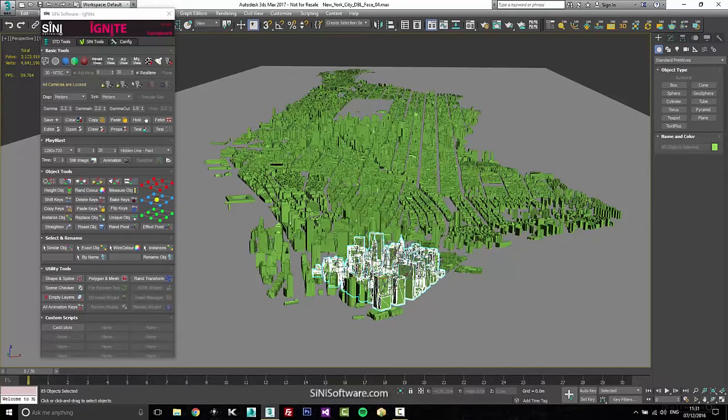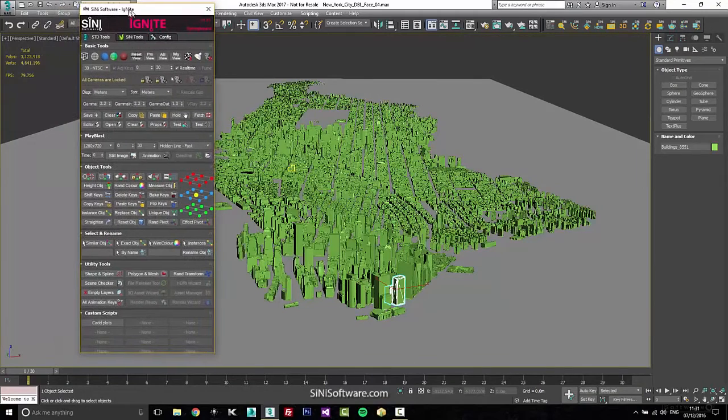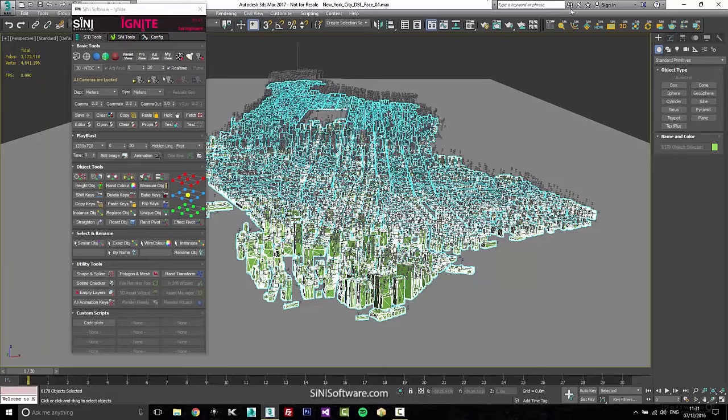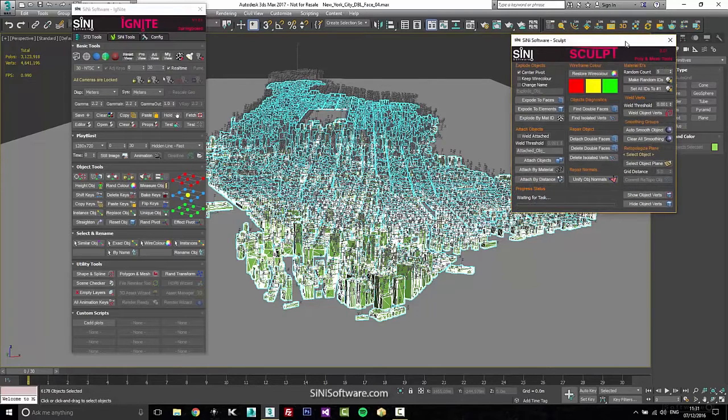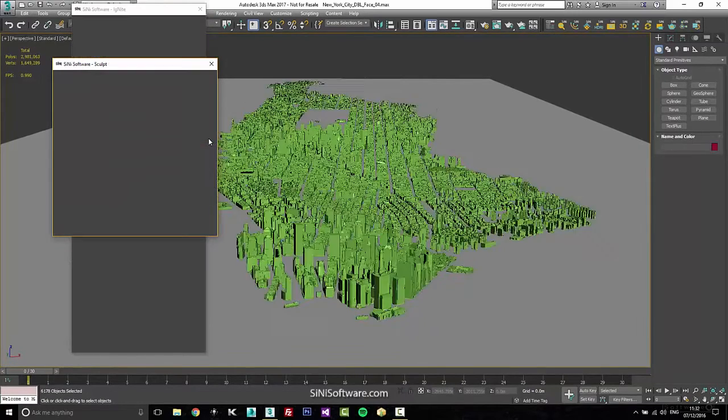Possibly the next thing I'll do is go weld this stuff because I'm guessing that none of this is welded and there's a whole bunch of extra verts and problems with this stuff. So I'm going to open up our Sculpt tool, and you can see the verts here, the vert count. I'm going to set this really low, so it's almost nothing, and it's just going to weld verts that are next to each other. So let it go through its process, and we'll see what it comes up with in the end. And this will help us with our double faces as well, finding those. Go through, so it's almost there, and there we go.